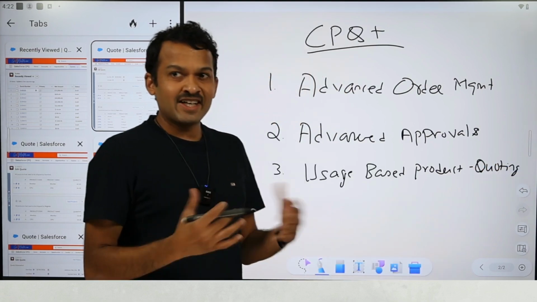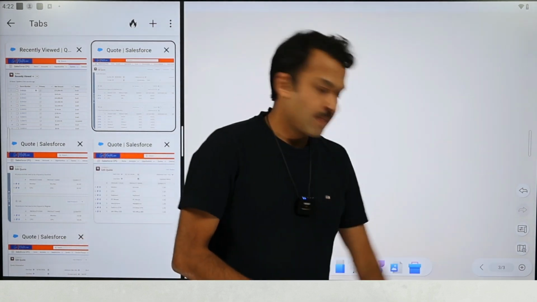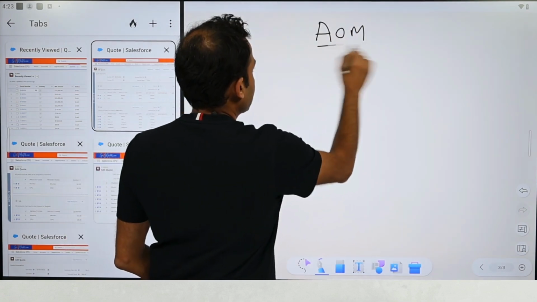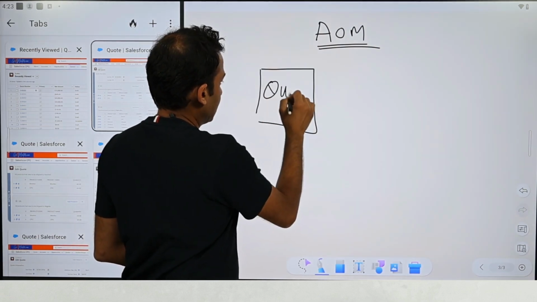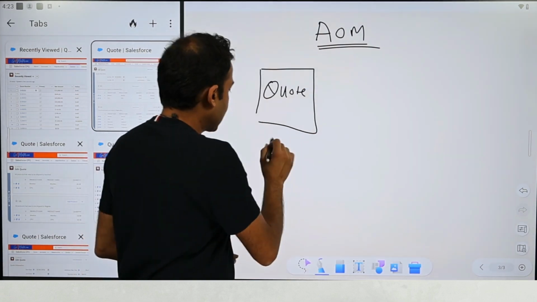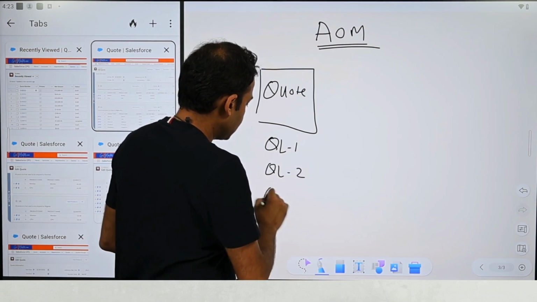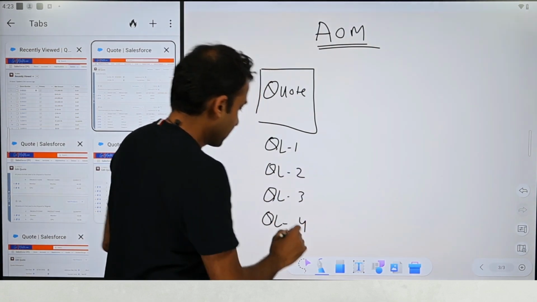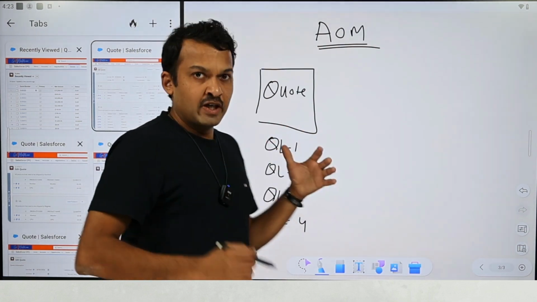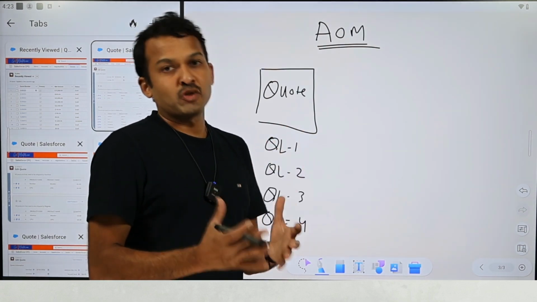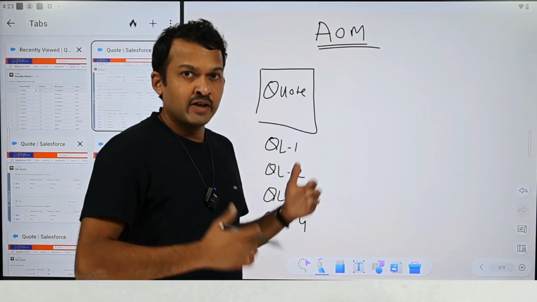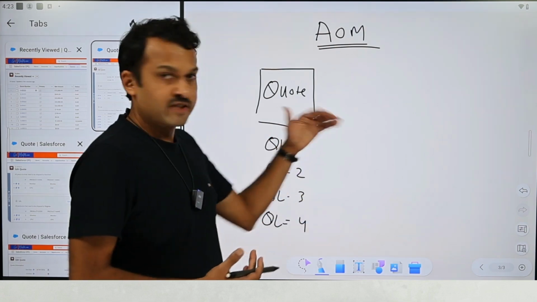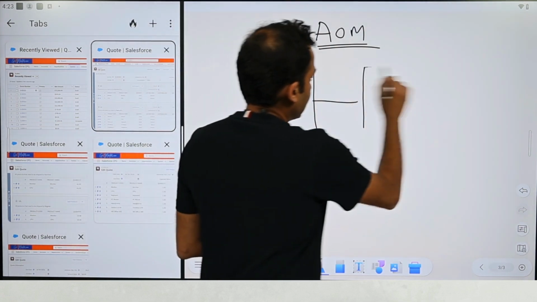All right. So what exactly is advanced order management? It's generally called AOM in short. Right? So when we create a quote for our customers in Salesforce CPQ, let's say this is the quote template. As you know, a quote could have multiple quote lines. So you could have quote line 1, quote line 2, 3, quote line 4. Now, typically, once the quote management processes are completed, which means all the internal approvals are sought, once the customer has accepted the quote and we are ready to move to the next stage, which is creation of sales order, right? A quote can be converted into a sales order.